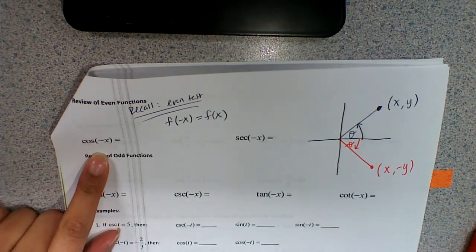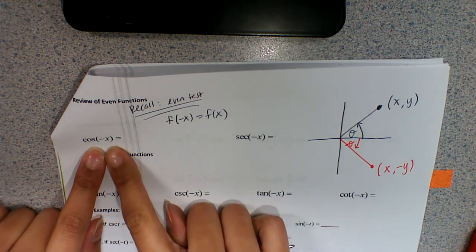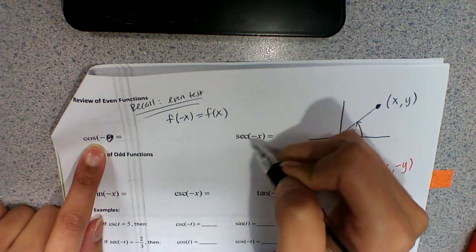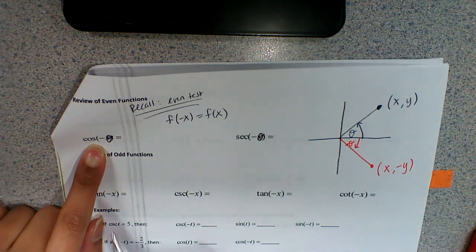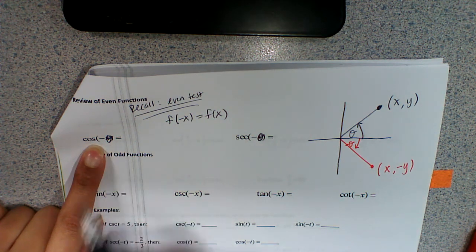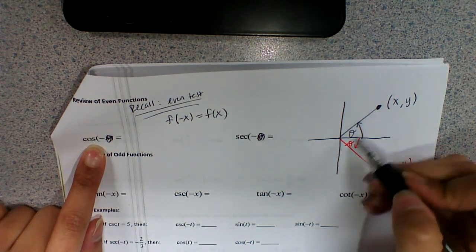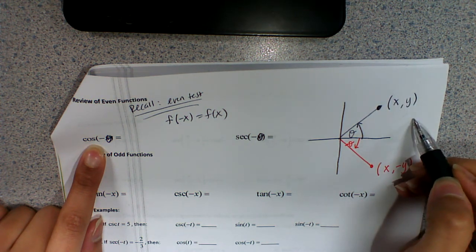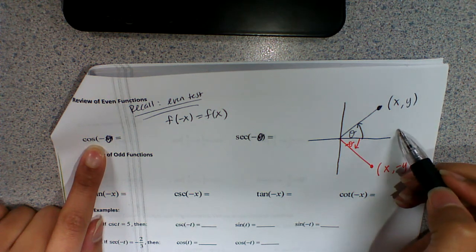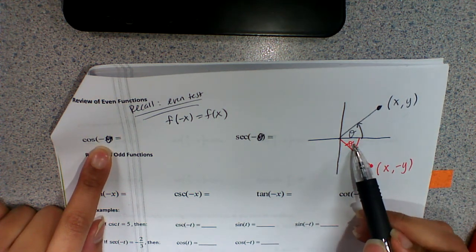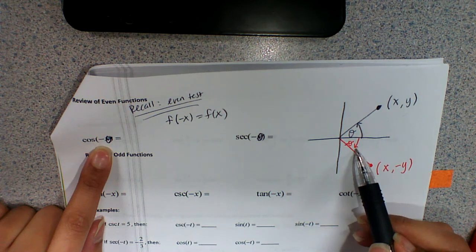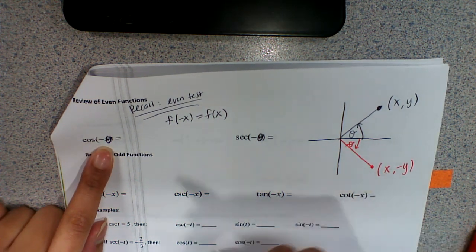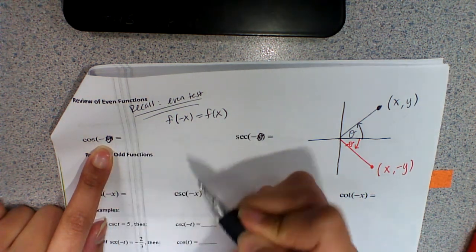Now here's where this all comes in. If we talk about cos of negative x, and again, if you want to, you can change that to theta to make it better for you. But cos of negative theta, what it's asking is, if you have some angle in the positive direction, it gives you a positive x and a positive y if it's in the first quadrant, and we're assuming that it is in this case. But if we switch that to a negative angle in the negative direction, then what happens to your cos, your x value? It remains the same.